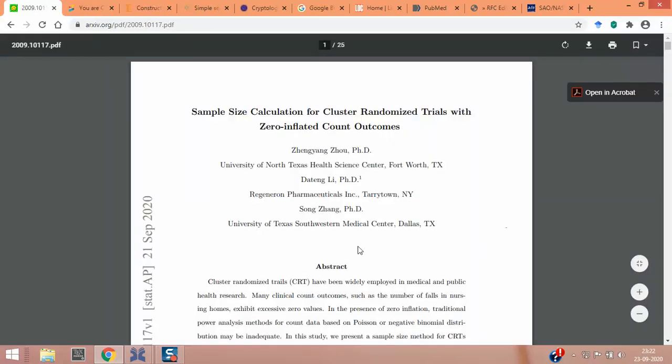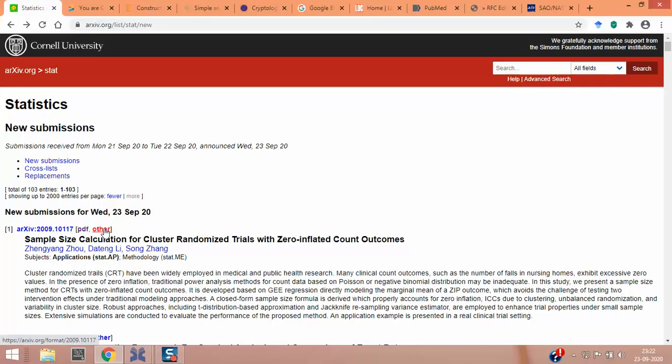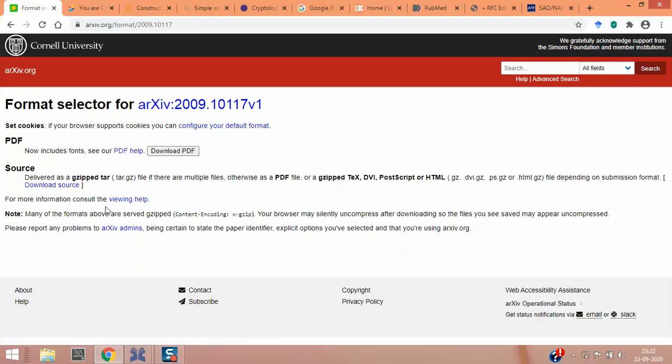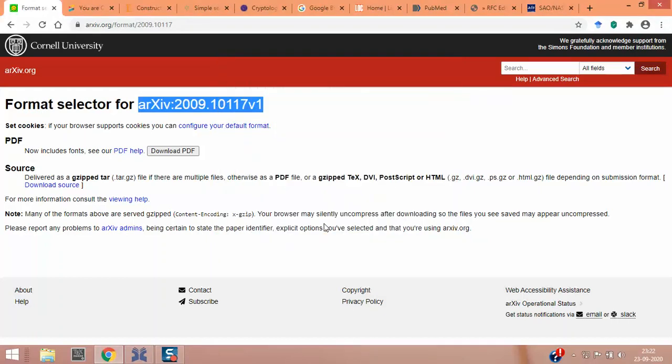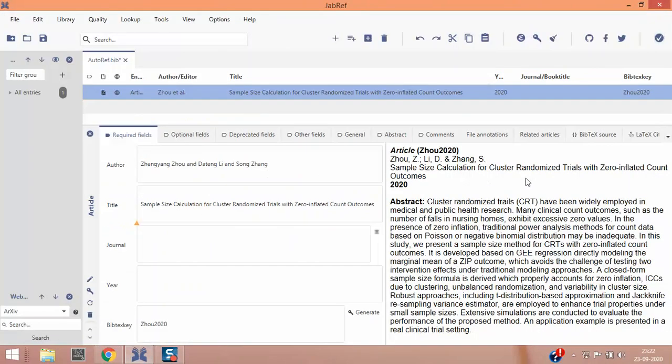That will be the document, which is the file. I'm going to go to the other one. Yeah, here it is. This is the ID, I believe, and I just copy, Control C, Control V, and if I generate, yeah, it automatically generated.